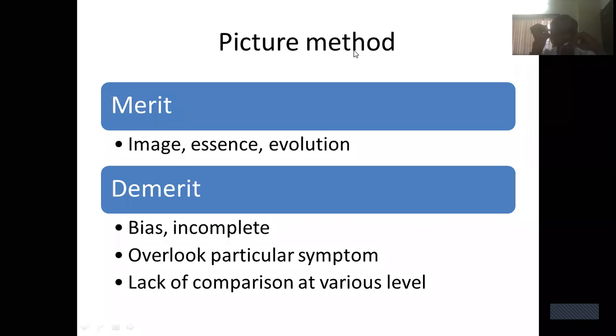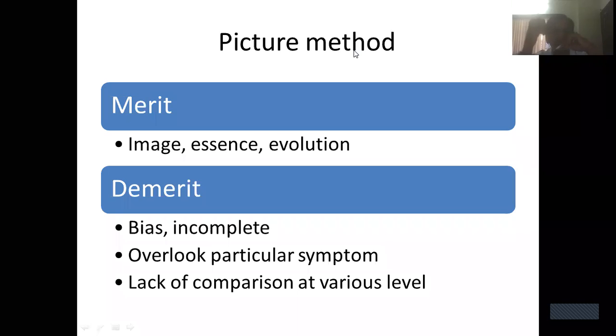We'll take one more example of phosphorus. Again, phosphorus is a drug with hemorrhagic tendency, but the hemorrhagic tendency of phosphorus will be more manifested at the level of respiratory system. Like it will be hemoptysis. Hemoptysis means what? Blood in the sputum. It will be blood from the nose. It will be bleeding from the capillaries of nose. It will be breakage of bronchial capillaries, and then that phosphorus will be indicated.